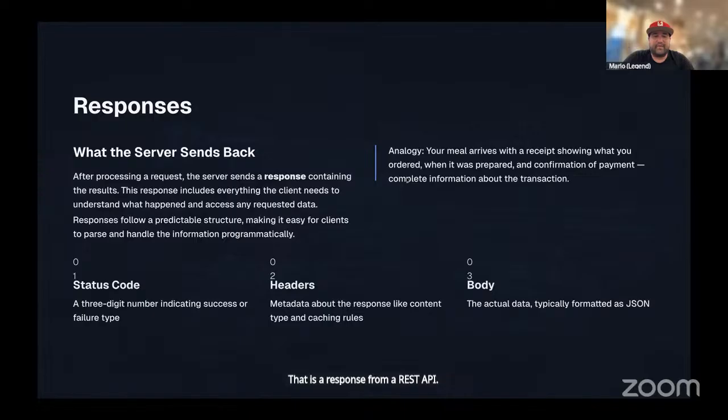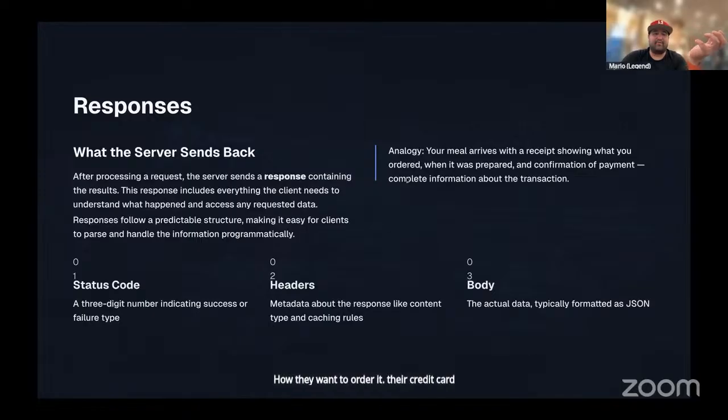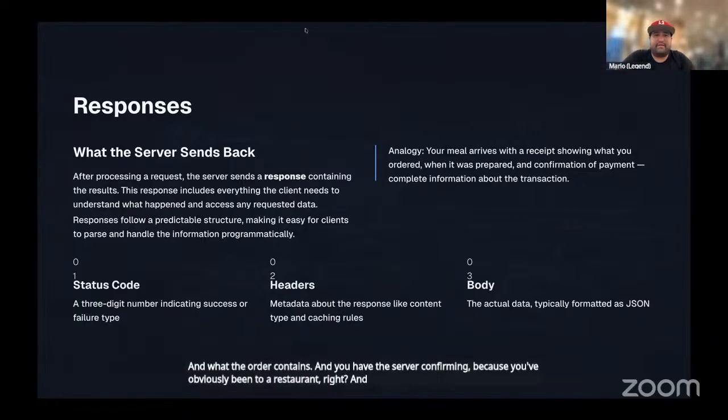So again, you have the client calling with what they want, how they want to order it, their credit card information, and what the order contains. And you have the server confirming, because you've obviously been to a restaurant, right? And you've had a server read back the order to you, take your credit card and confirm the order.